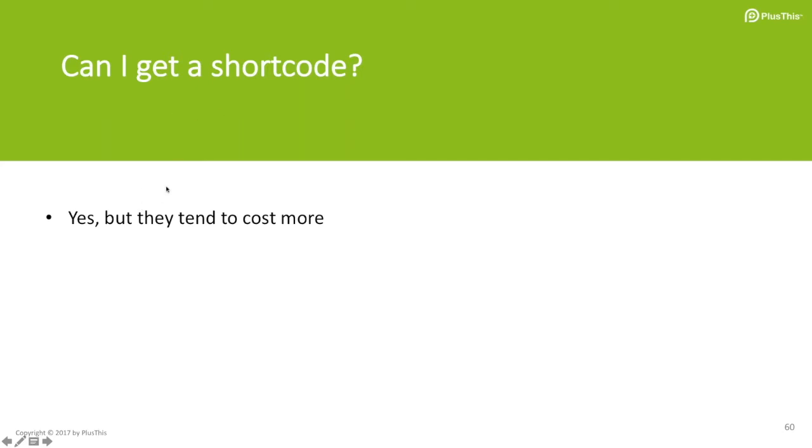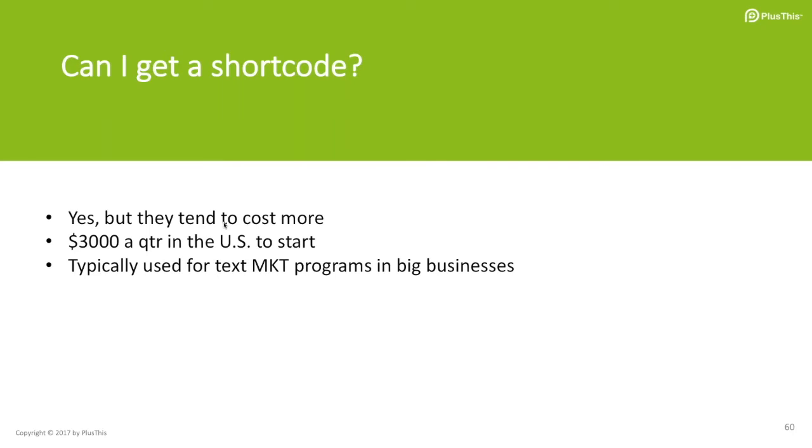Another question we get is, can I get a short code? Yes, you can get short codes. Twilio supports those as well. They do cost more, so we don't see a lot of small businesses use them. I looked up the pricing for the US. They're about $3,000 a quarter in the US. Typically used to text marketing programs to big businesses.